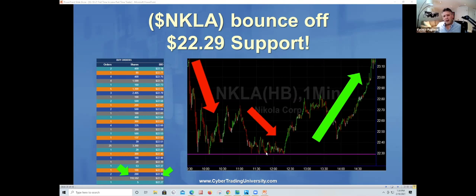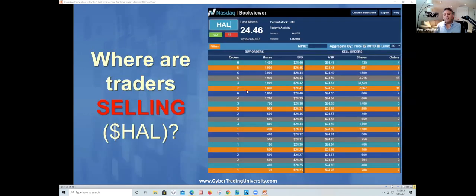You could have made almost $1,000 on a thousand shares on that one stock. Would you rather do that or wait for a stimulus check? Does that seem hard? Did I lose anybody? Michael asks how do we know what got filled — great question. Time and sales. Let's eliminate everything — all these crazy things that are moving. Let's just look at stock HAL: can you tell me where would you be focused on selling it?